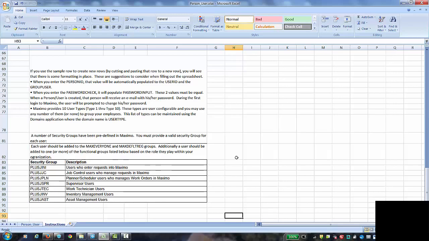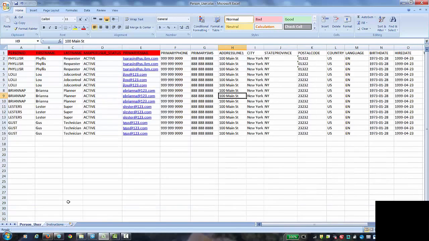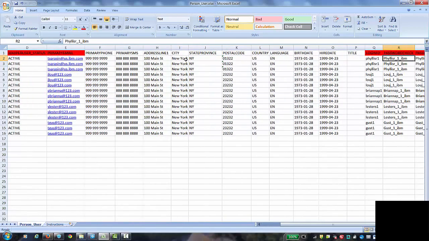In your deployment, your administrators may have chosen to create additional groups, which is fine. Whatever groups you have, as you load people and users, you can choose to assign them to one or more groups. So if I jump back to the first tab, at the top, row 1 is always the column headers. So that row should always stay that way. Those in red are required fields. My example here, I populated pretty much every field. But again, the first set of fields are person related.